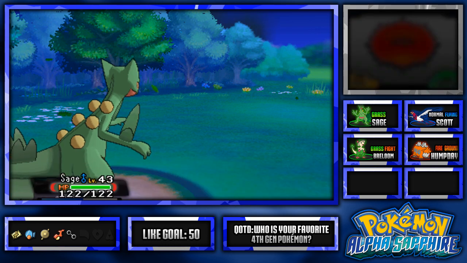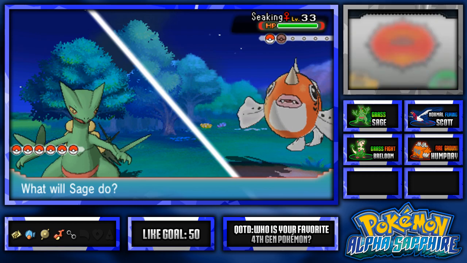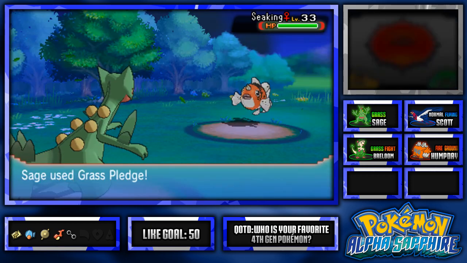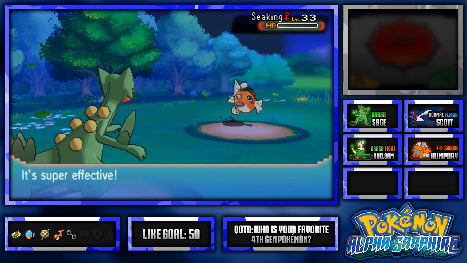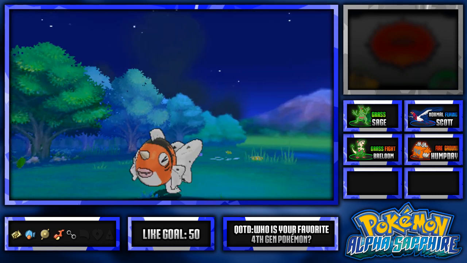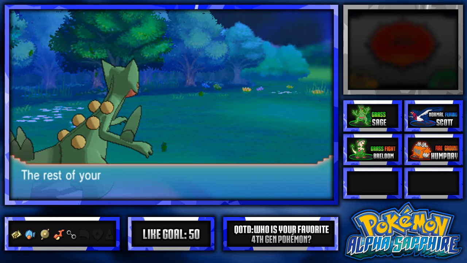Oh, Seaking. What the hell? I do not remember this lady having a Seaking and a Goldeen. I would have remembered this if she had all these Pokemon back in the day. Like, seriously. My lord, why? Why do you got all these Pokemon right here, man?